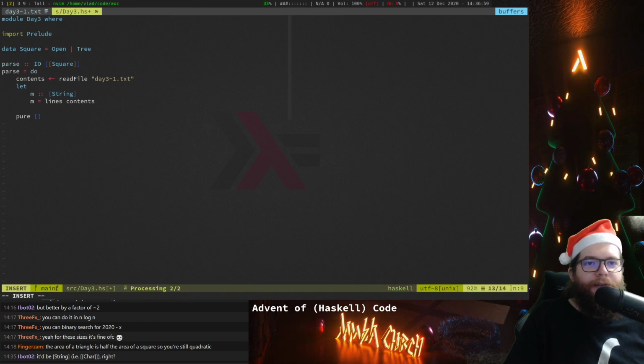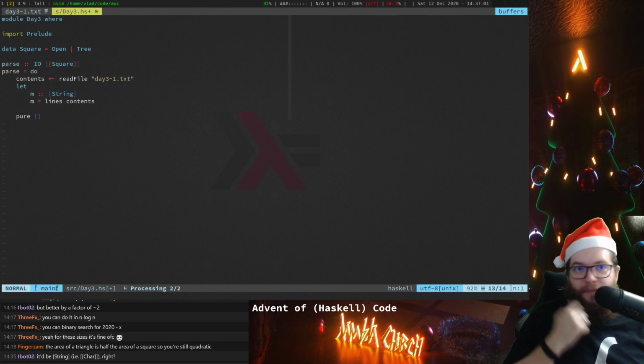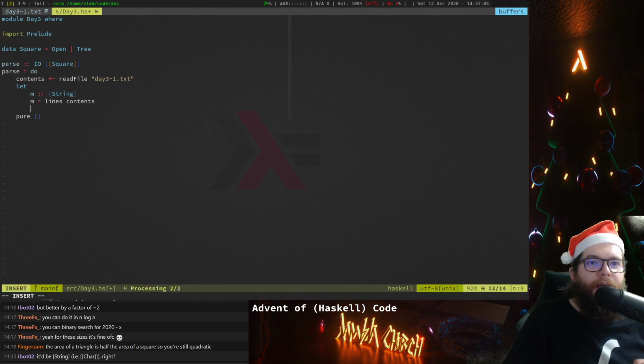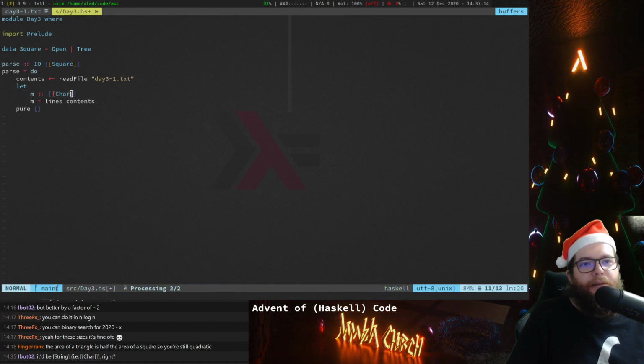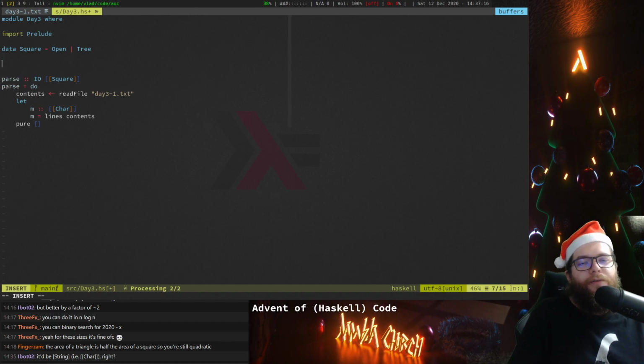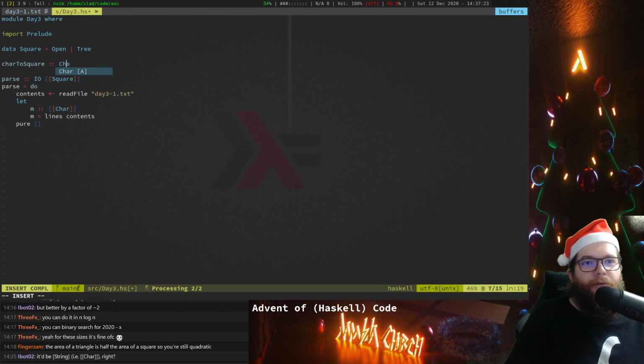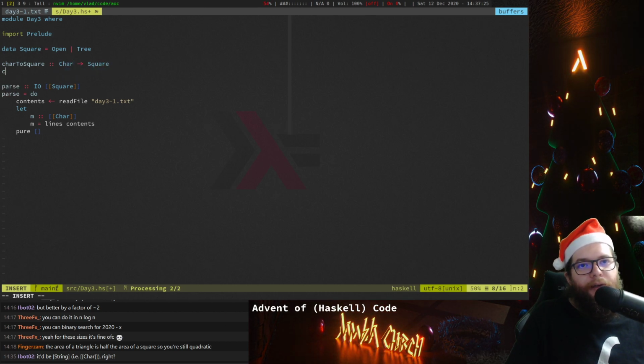Okay, so we have this thing, right? And now what we need to do is we need a function to go from string, or rather, well, maybe it's easier to say this, right? So we need a function from char to square, which goes from char to square, right?